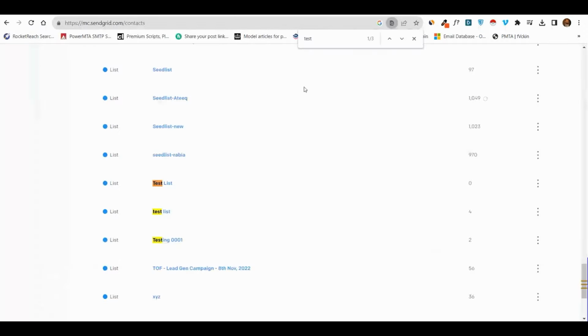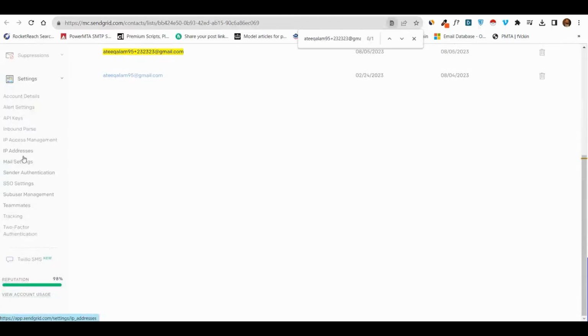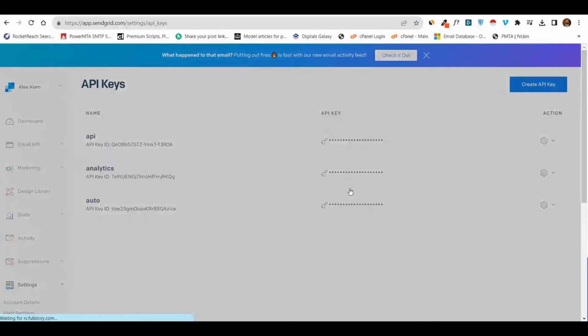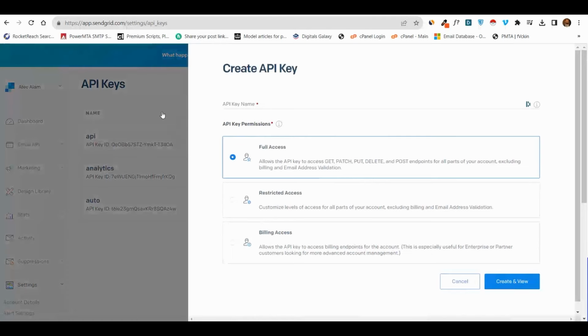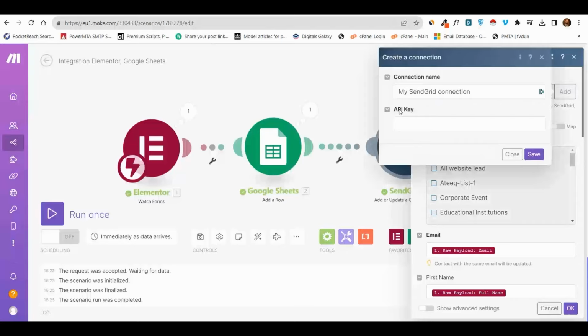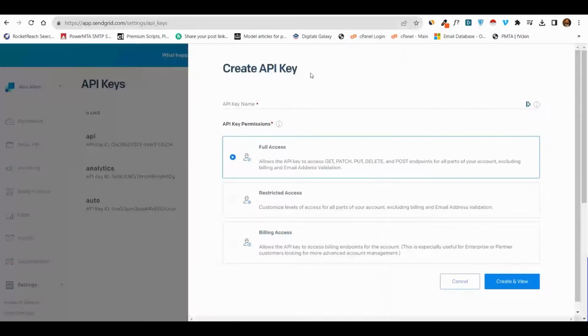And then you will go to SendGrid, and then you will click on settings, and then you will click on API, right? So just make sure that you create an API key with full access, and name it properly, and then copy and paste this long API code right there when you click on add, right? Once it integrates, it will show you all the contact lists that are inside your SendGrid. Make sure that you have the lead gen contacts list inside here.